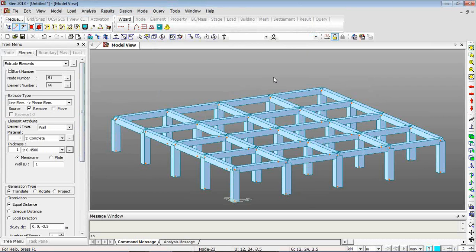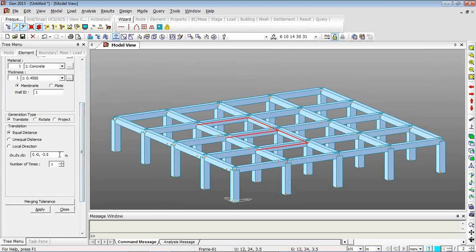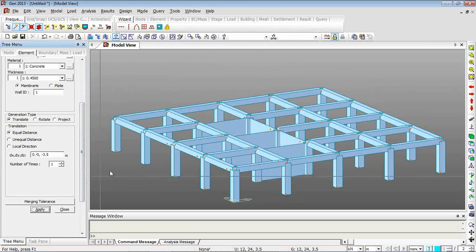All I need to do right now is just to select the area where my shear wall will be. So for that we have a feature. You can singularly select the beam. So now since the beams have been selected, I will let the shear wall be of the same height as the column. And clicking on apply, you will see on your screen that the shear wall has been created.